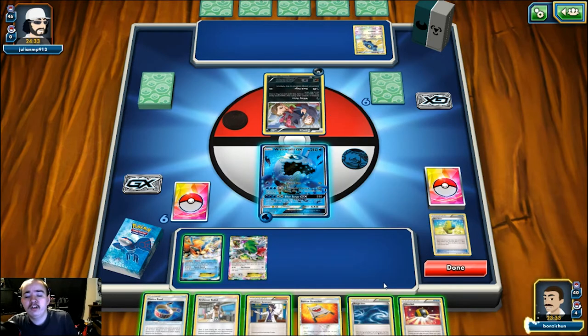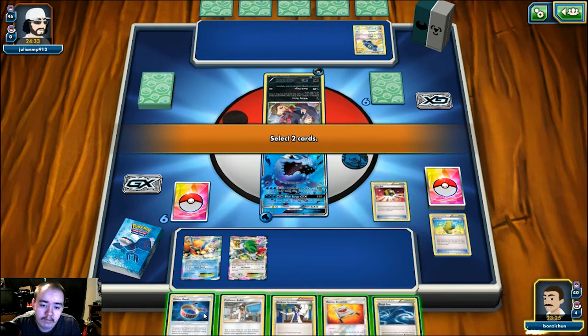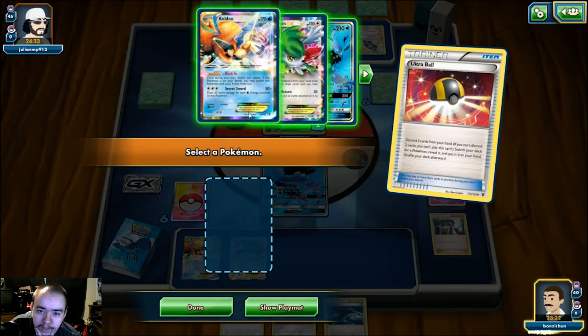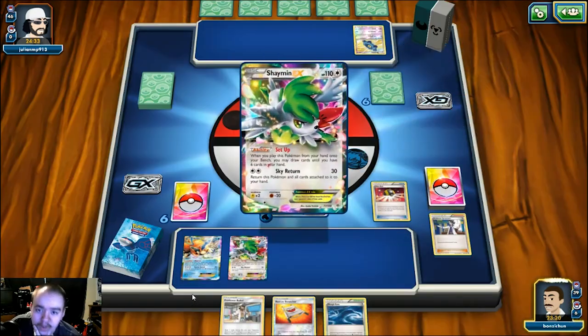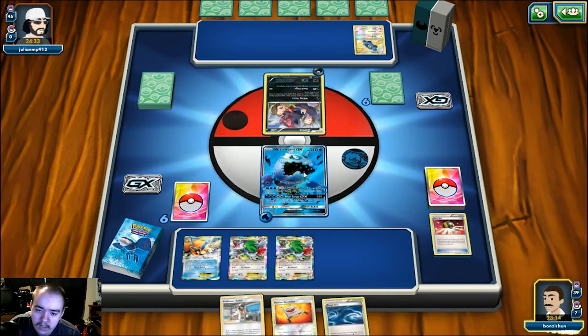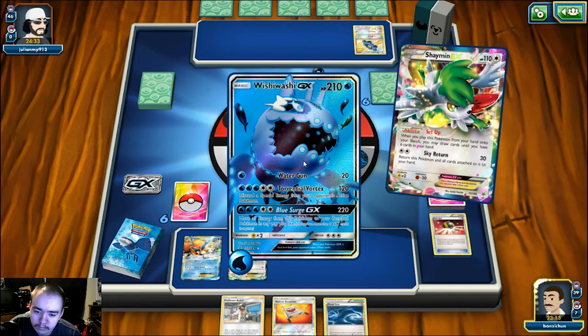I don't feel comfortable discarding both our supporters, because we know that our Tapu Lele is prized. But we do want to Shaymin here. I think the Choice Band is not going to be nearly as relevant as the rest of the cards we could be playing, so let's go ahead and discard it. I have a feeling he's not playing EXs or GXs. If he does, he's playing something like Shaymin, which we can hit pretty easily. Let's go ahead here and use our Shaymin here.